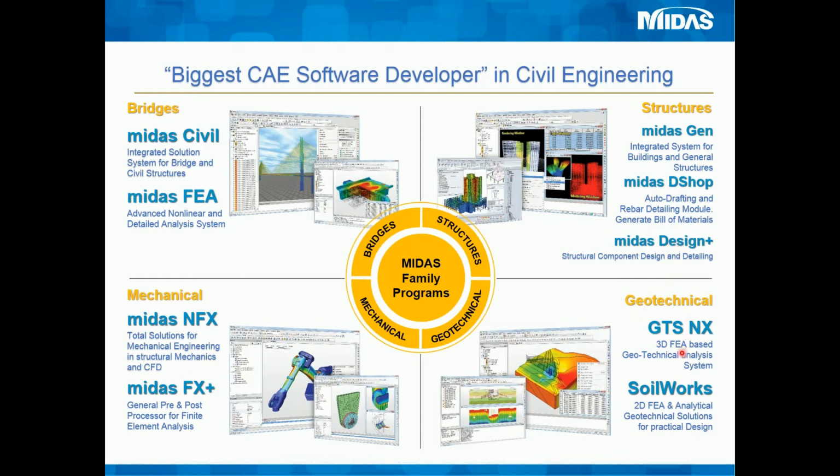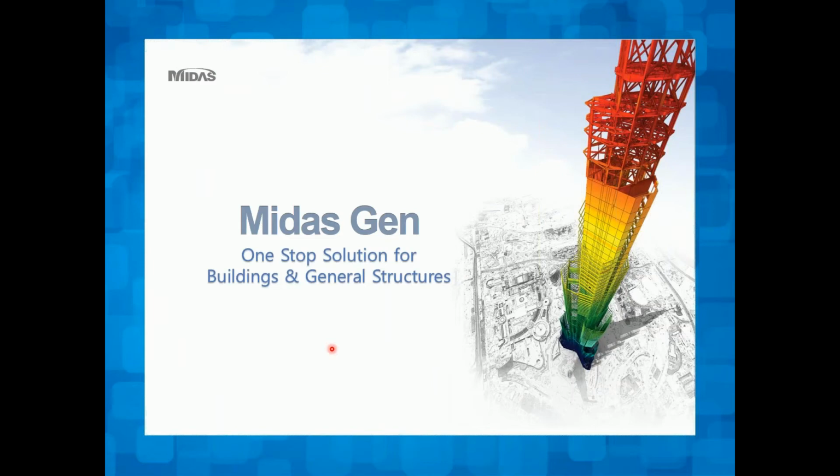Under geotechnical, we have GTS NX, which is a 3D finite element based geotechnical software solution. And there is SoilWorks, which is a 2D finite element as well as analytical geotechnical solution. Under mechanical, we have MIDAS NFX and MIDAS FX Plus. We will not be talking about that, and we'll go ahead now with the structural program, MIDAS Gen, for buildings and general structures. We will be seeing some application projects of MIDAS Gen in the coming slides now.